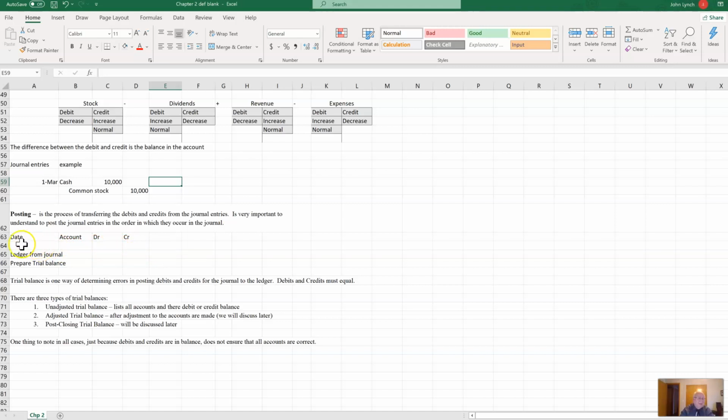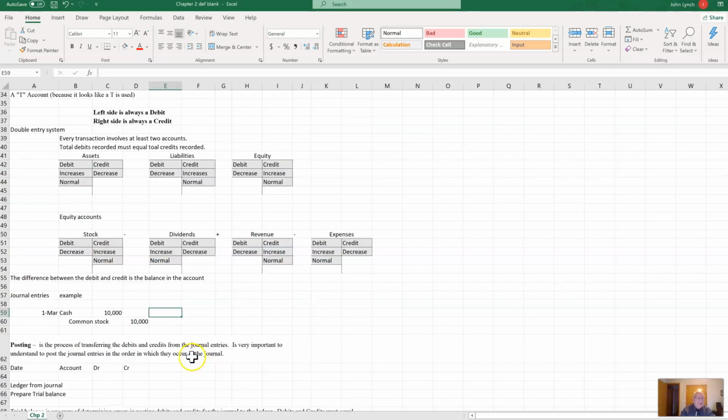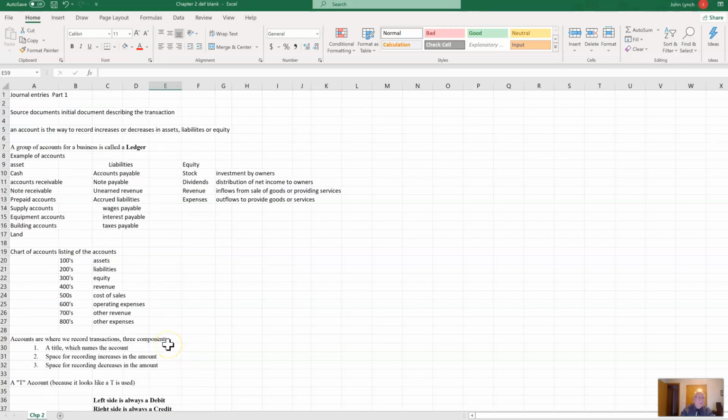And then you have, there's your headings, your date, account, that's where you put the description at, cash, accounts receivables, exactly what are you doing, and debits or credits. And then from there, the ledgers from the journal, and then we prepare a trial balance. And the trial balance is listing all the accounts to make sure that things are correct. Okay, and there's the three types of trial balances we'll get into, but we'll just do the first one this week, and the next week we'll do the other two. That is a brief summary of how to do journal entries. And the next one we're actually going to be doing some journal entries, so we'll see how that works.